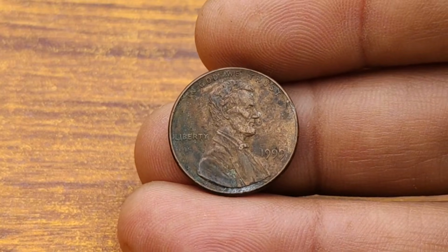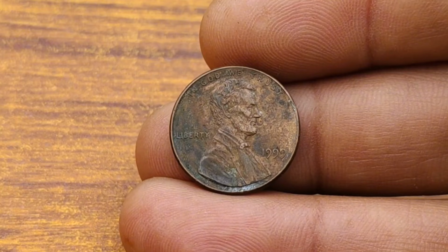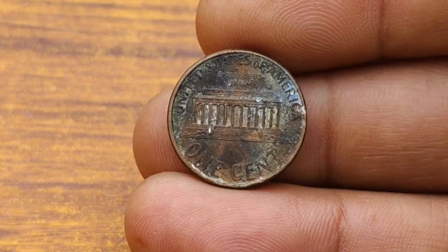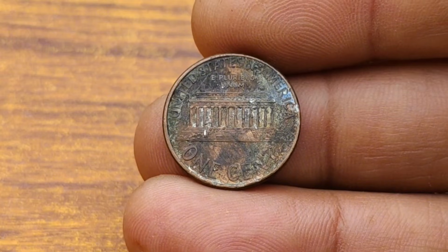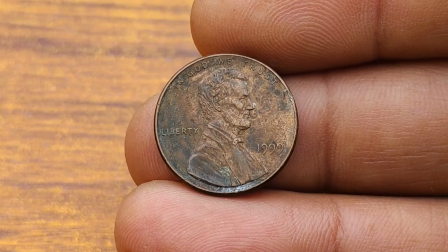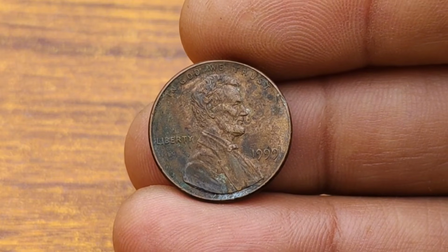So, how can you determine if your 1999 penny is worth a fortune? Here's what to look for. The black and white discolorations should be natural, not artificially added. Check for any minting errors, like doubling, off-centering, or unusual die cracks. Compare your penny with similar ones online or consult a coin expert. Is there buzz around similar coins in the collector market? This can influence value. Remember, condition does play a role, but rarity and uniqueness can sometimes outweigh it.